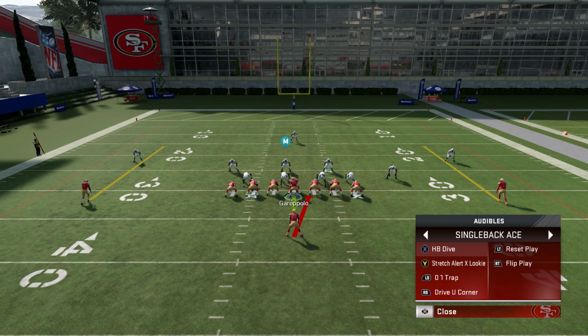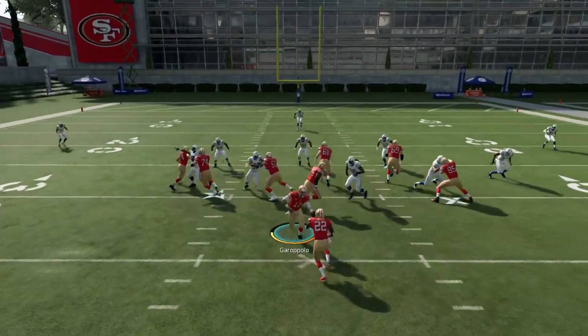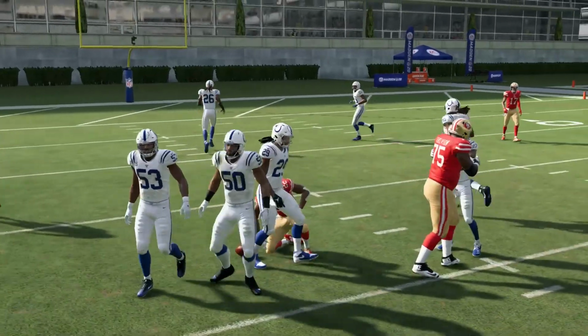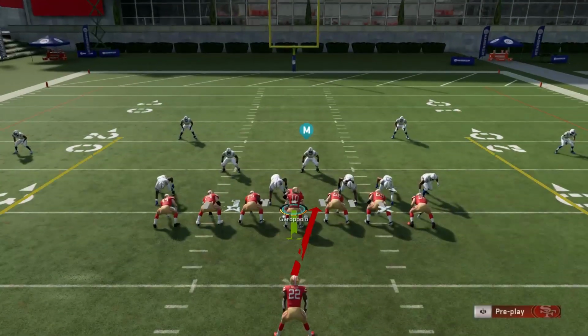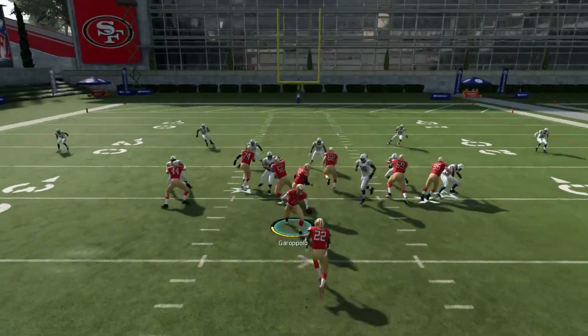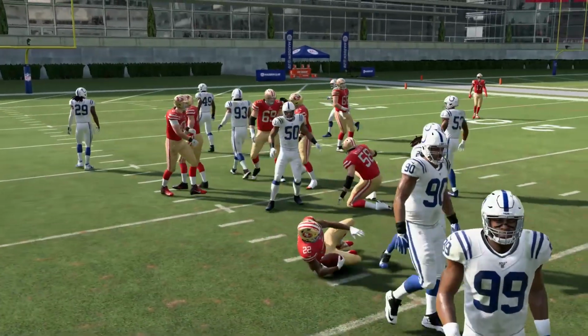Okay, so let's talk about the other plays. So we haven't talked about 0-1 trap yet. I like this play a lot because it's a different look to dive. So if your opponent is, you know, doing decent against a dive, go to the 0-1 trap, and it might do better because you now have a pulling guard over here, and it messes everything up. Definitely mix in the 0-1 trap because I love 0-1 traps this year. They really give you a numbers advantage, and they more often than not hold their block. They don't get tossed too often. So we're going to gain positive yards on 0-1 trap and dive more often than not.